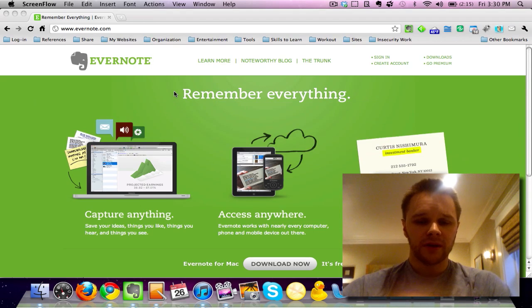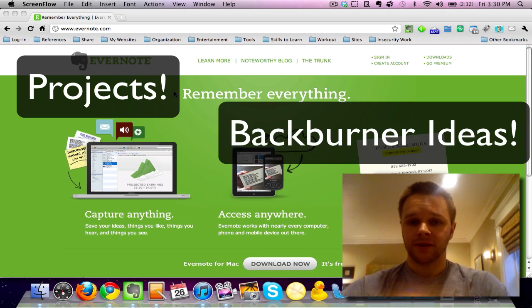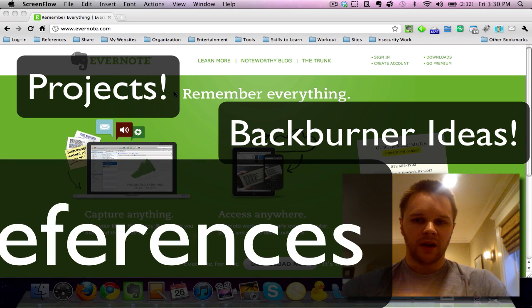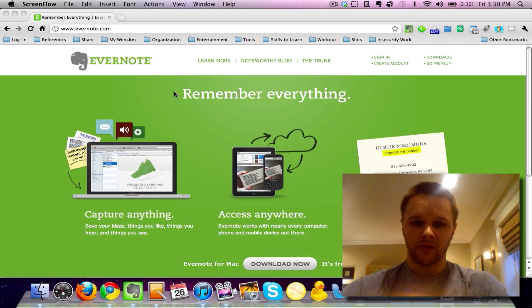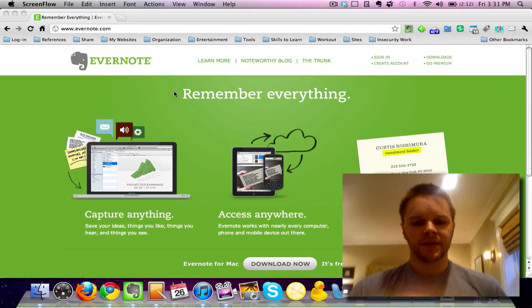And so for me, I use it for organizing projects, how to organize ideas I might want to act on in the future, and for reference material that I just want to save because maybe I'll want to use it later. I also use it to save blog posts, ideas, writing blog posts, and a couple other things that I'll talk about in the upcoming 6 more screencasts we're going to do on how to use Evernote. So yeah, that's the basics.